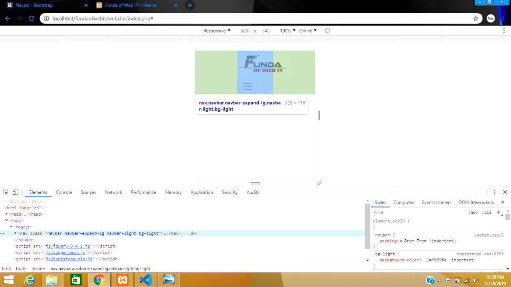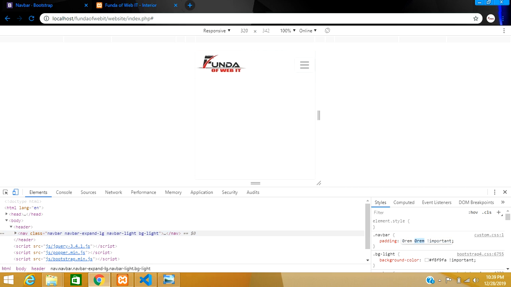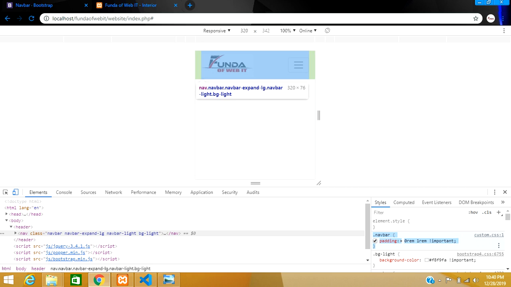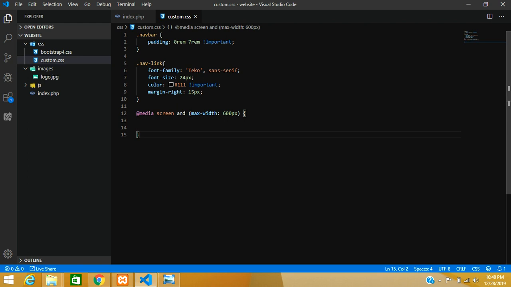So guys, what you have to do is, see here, it is too much. If you decrease this, it will come in a fine band. 0 or 1 you can keep this. To keep this in a mobile responsive navbar, you have to write a media query. So let us adjust this. I will copy this, and then let's go to our CSS file. This is the media query for mobile responsive, with 600 max width that I have given. Inside this only I'm going to paste the code.